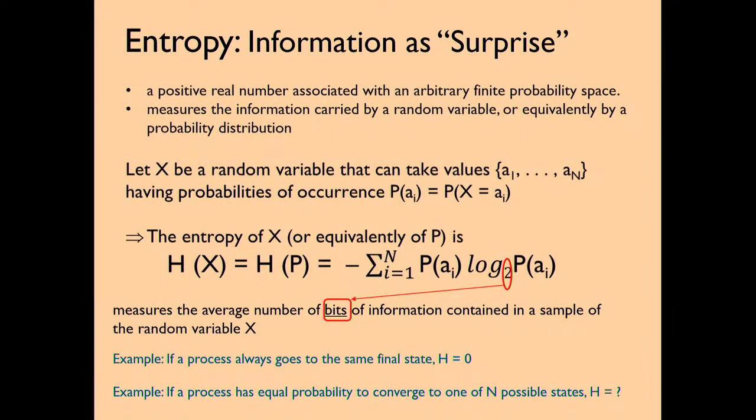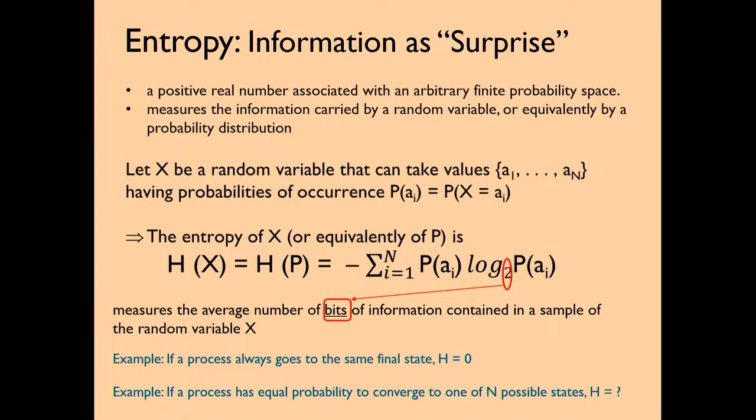If it's a head, the probability of head is 1, and log of 1 to the base 2 is 0, so 1 times 0 is 0. Finally what I get is 0 plus 0 plus 0 plus 0 for as many states as there are. So the information content of a completely biased coin which always comes out head is 0. But if the coin is a completely fair coin, every time I toss it, the probability is half that it comes out head and half that it comes out tail. Let's say I toss this coin n times.